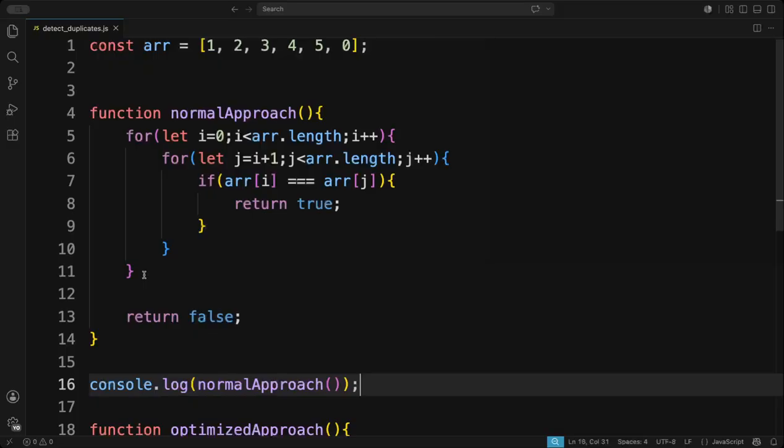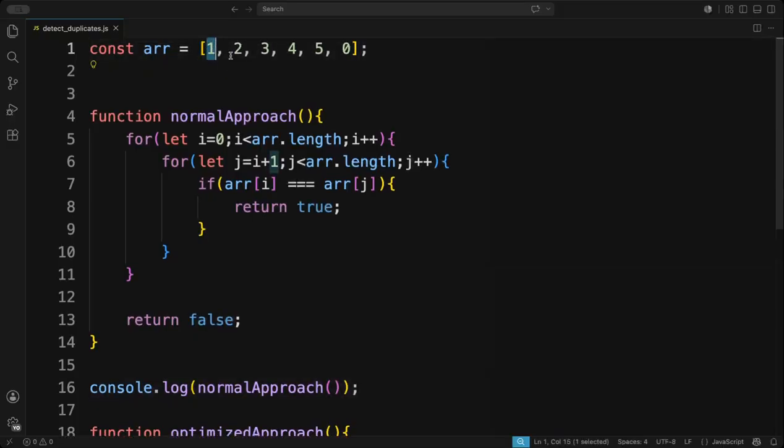But let's analyze what is happening. If you notice, we are repeatedly checking values that we have already seen. For example, when we were processing the 1, we were checking 2, 3, 4, 5 and 0. So 3, 4, 5 and 0 were also processed when we were comparing the element 2. 4, 5 and 0 are processed when comparing the 1, when comparing the 2 and when comparing the 3.